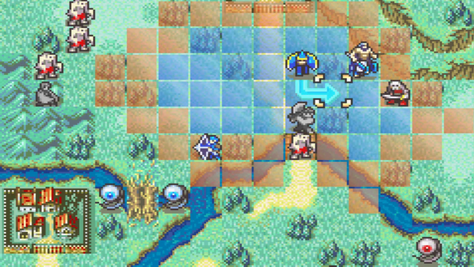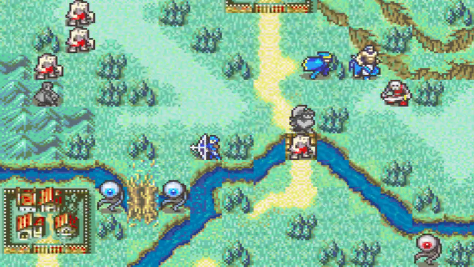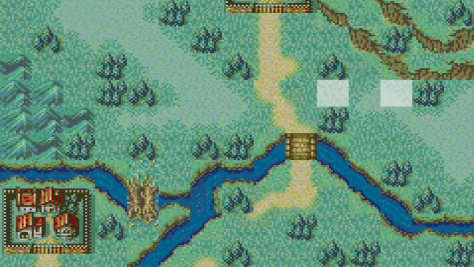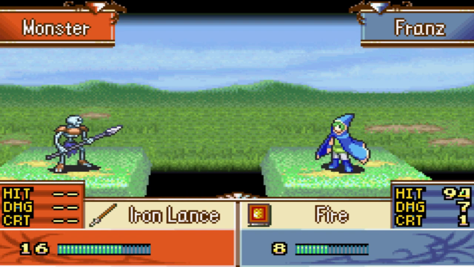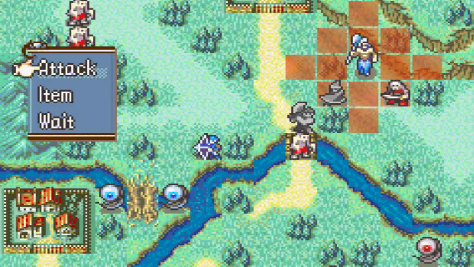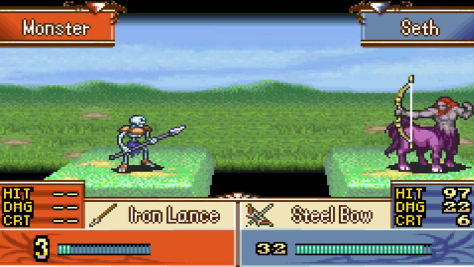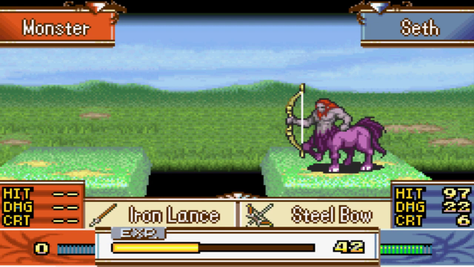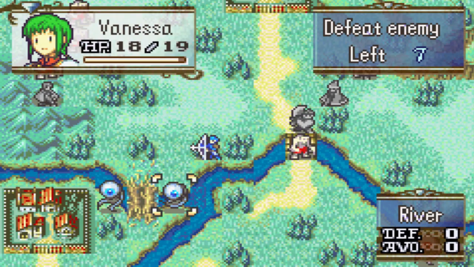I guess we can throw a fireball at the guy, just to get some easy experience, and then Seth can finish him off with the steel bow. It's either that or drink a vulnerary, and honestly, I kind of want to conserve my vulneraries a little bit right now. Feels a little bit filthy to give Seth so much experience, but I'm pretty sure we can manage.